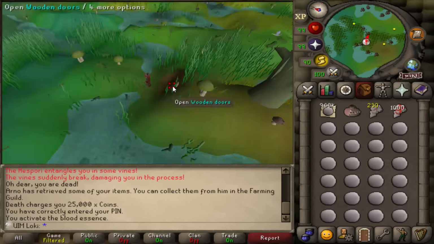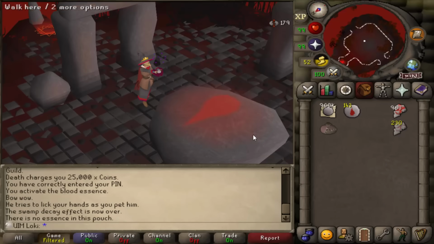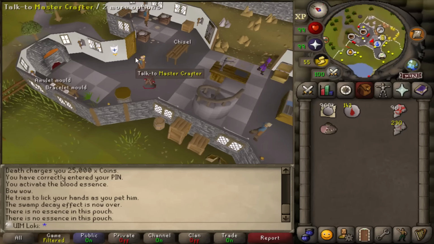Alright, well, I ended up getting a little lost. It's been a long time since I've done this method, but eventually we made it to the altar. We figured it out. Alright, 150 bloods, not too bad. Starting off at 17.228 million runecraft XP. I'm going to be super curious to see where we are going to be ending up.